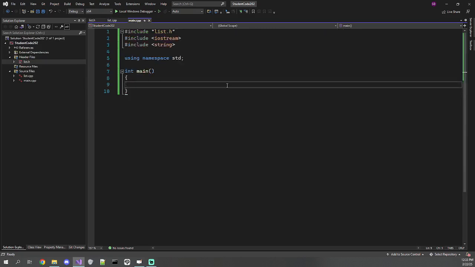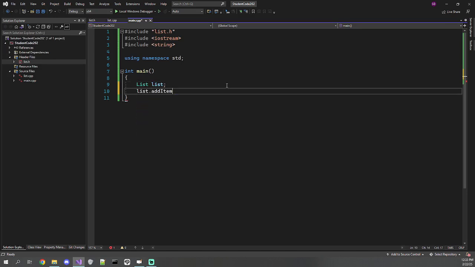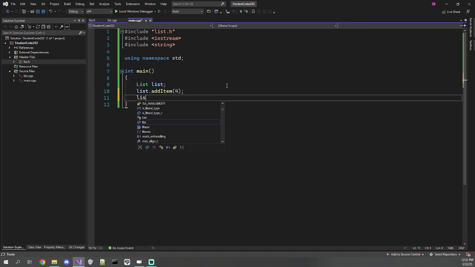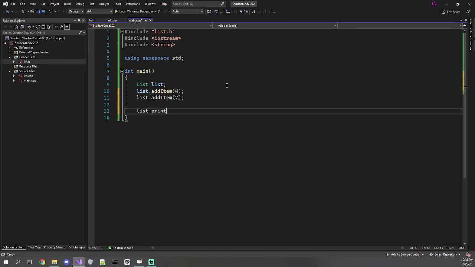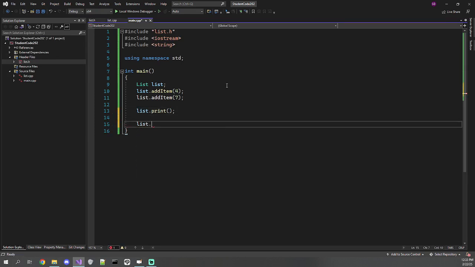I can then use these in my main, so let's just see it in action really quick. We could see list.addItem 4, or list.addItem 7, maybe print the contents of this so that we can make sure that it's working. And then maybe add some more things to it, right?